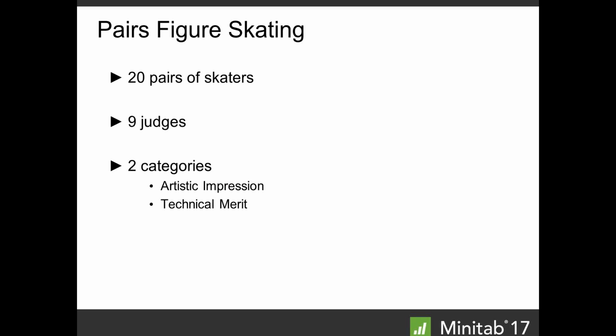And the judges judge these skaters on 2 different categories. One is what they call artistic impression. The other is what they call technical merit. I'm not really a figure skating fan, so I can't go into much detail. It has to do with the particular, what I would call tricks, right? The jumps and the spins, whereas artistic is more, I hate to use the word dancing, but more how fluid things are, things like that.